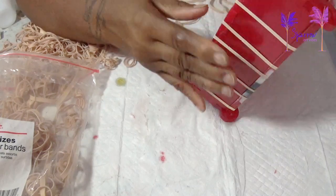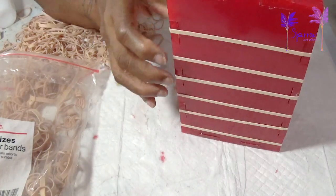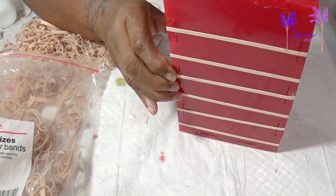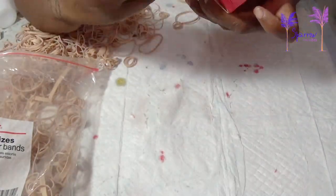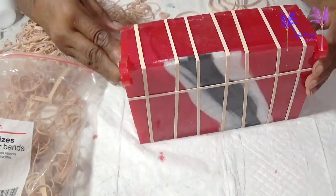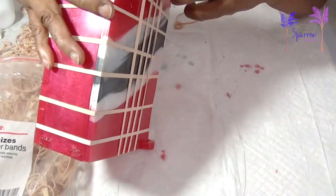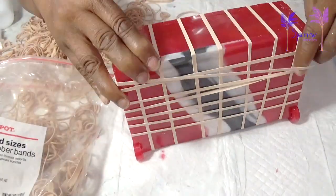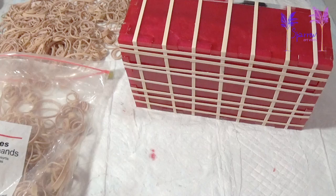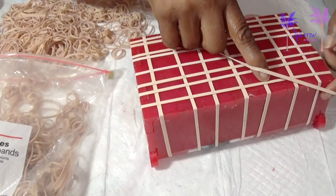This just holds this nice. In fact, I don't know if you could just see right here where some of the excess adhesive just squeezed out of there, because this is nice and tight. We put enough pressure on this to hold that tight.